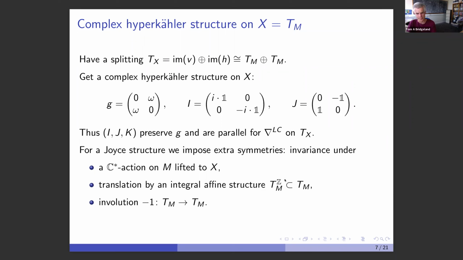And finally, this will come up: you ask that there is some integral bundle inside the tangent bundle. The fibers of TM are C to the n, and you ask for a Z to the n sitting inside those, a bundle of these lattices. That's called an integral affine structure. And then you ask that everything is invariant under translations by this, or in other words, that this structure descends to the quotient of this by this. So instead of a C to the N bundle, you're taking a C star to the N bundle. Anyway, we'll maybe see that in an example. Okay, so that's the end of the abstract definition. Any questions?